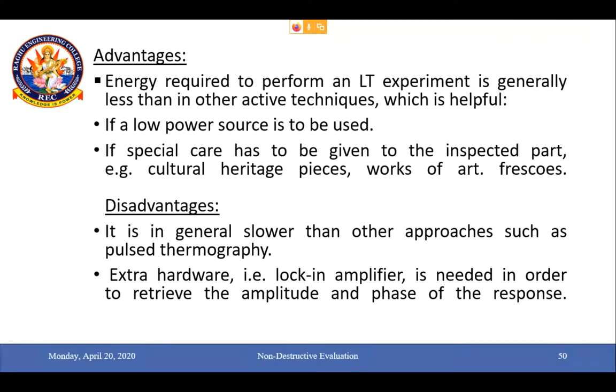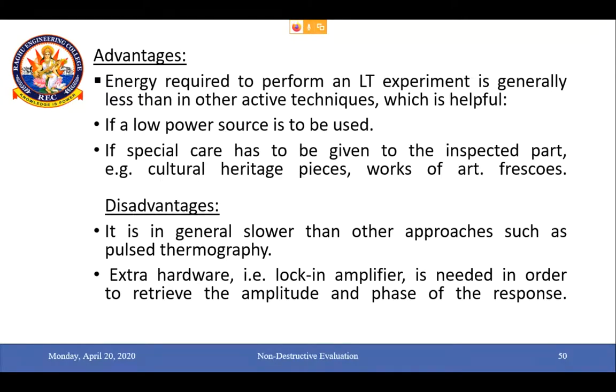So what exactly is going to happen here is that these cultural heritage pieces sometimes might get damaged. So from time to time, some preservative measures will be taken. And for doing a test on these things, or knowing where exactly there is a problem or might be a problem, NDT plays a very important role in testing such things, because they should not be damaged, they should not be moved from their place, and still a test has to be done on them.